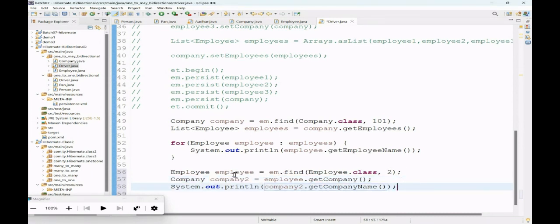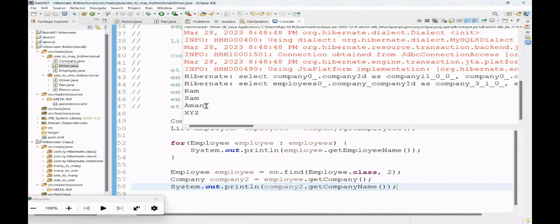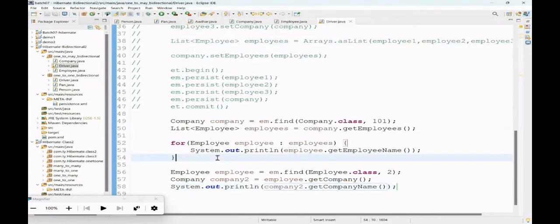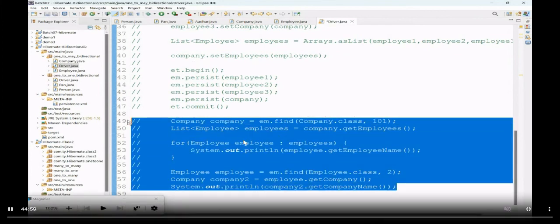I'm fetching this company from the employee and printing it. In the earlier case, I'm fetching the employee from the company and printing it. Now let us run this and see how it looks. As you can see, we have fetched our employees from the company, and we have fetched the company name from the employee also. That's it. So this is possible only using bidirectional.